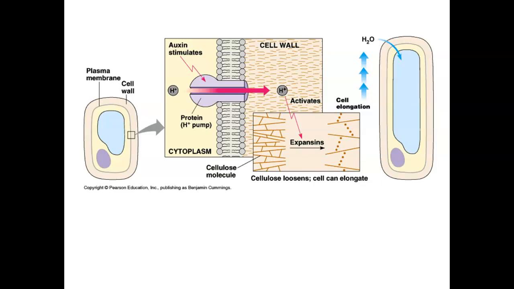Normally, the cell wall pushes back, right, and has all that turgid pressure inside of it that wouldn't allow more water to go in. But by weakening the cell wall due to expansins, it does allow for more water to rush into the cell. And again, this will cause the cells within the zone of elongation to elongate up to 10 times their length, and that's going to push the zone of cell division further down into the soil.